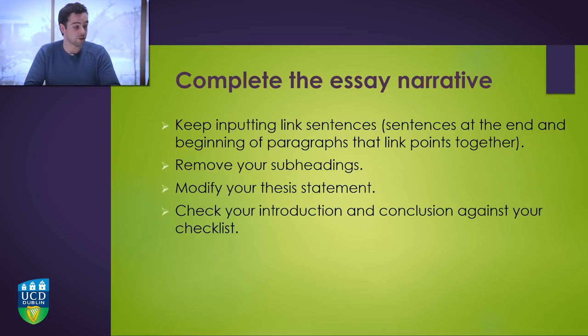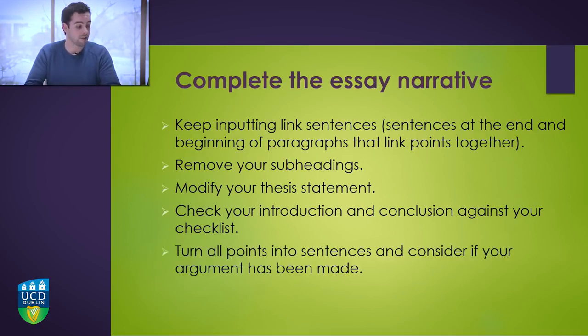And then you can check your introduction and conclusion against your checklist. So you're just rechecking that checklist again. And then turn all your points into sentences. Consider if an overall argument has been made. Again, this is the essay narrative stage. You're just constantly checking to make sure that there's a sense of narrative, there's a sense of structure, there's points being made in each paragraph, all this kind of stuff. And finally, run a spell check. You go into the review tab of a Microsoft Word document, hit spell check, and make sure that everything's been spelled correctly.